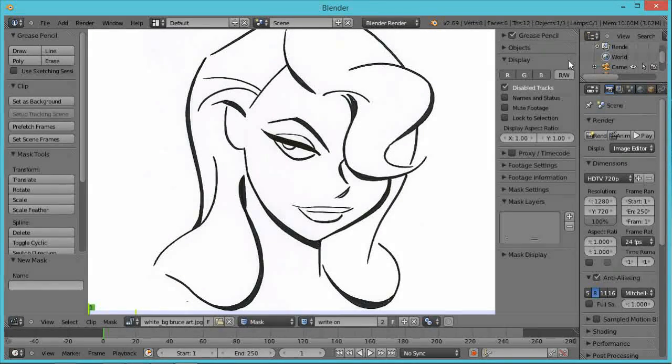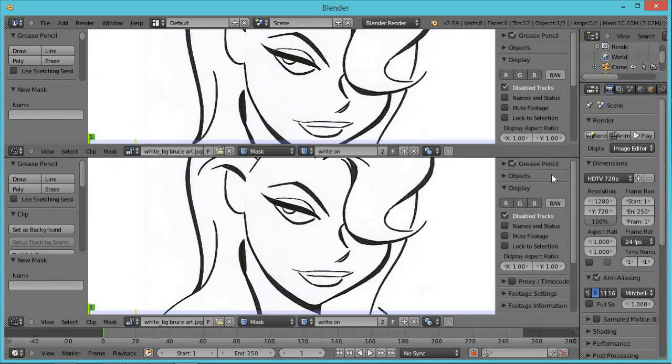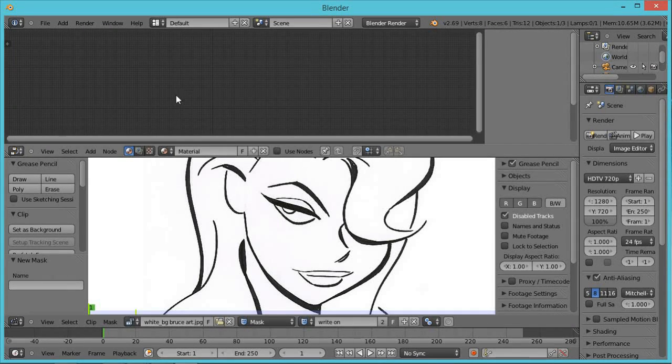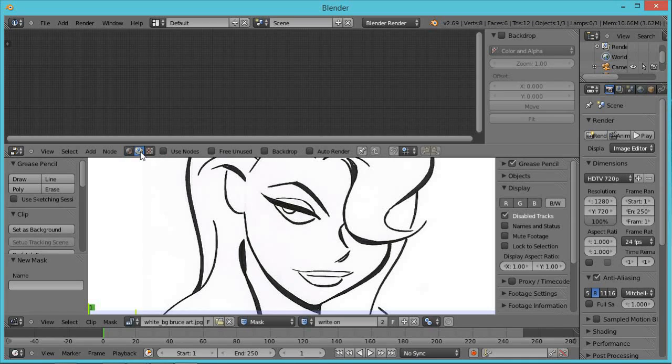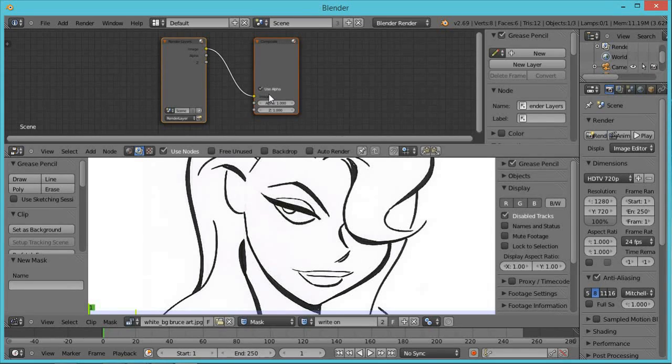Alright, now this next part's a little complicated. Just one of the nice things about video is you can go back and pause and look. While it looks a little complicated, if you're new to Blender, this will actually make things much easier for you to see what's going on. So you're going to come right here, click right here, and go to Node Editor. Once you're in the Node Editor, you're going to go to this button right here and click Use Nodes. You can roll your mouse wheel to zoom in.